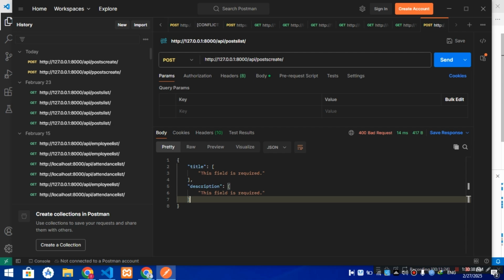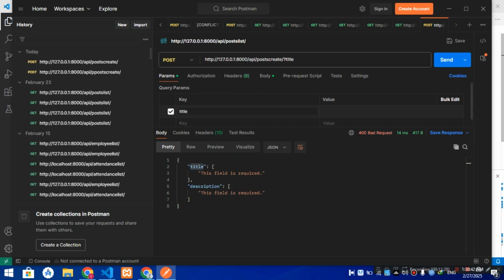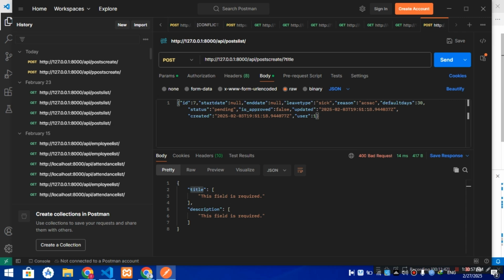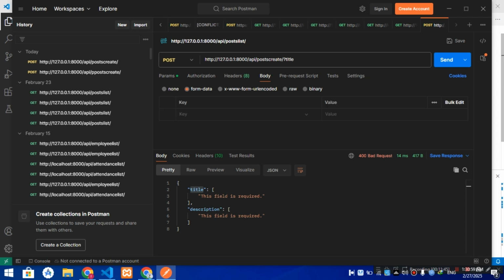So type here title, and let's go here and click on form data, and okay, let's remove the params.